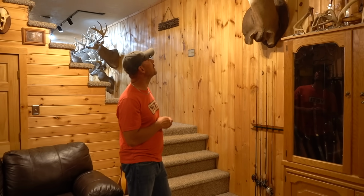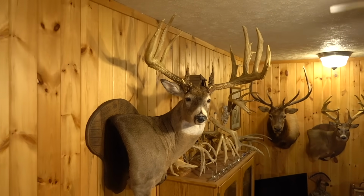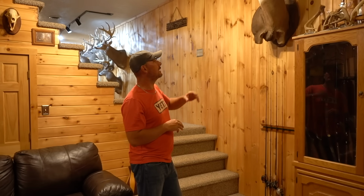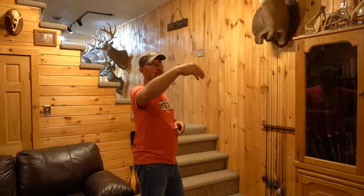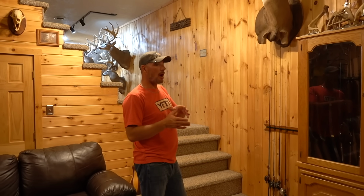It's one of my favorite deer of all time, and to me and to most people, you know, you're talking about these deer in this room right here are all 7-figure deer if you could even buy them. So, you know, that deer's a $1 million deer, that deer's a $1 million deer, and that deer's a $1 million deer. And if you think about it, if you take the top 10 of anything, I don't care if it's a set of tennis shoes, they sell for over $1 million. Now you're talking about something that people can't wrap their mind around, but it's a $60 billion a year revenue whitetail deer hunting. Why wouldn't you think that the greatest of all would be worth a mere $1 million?